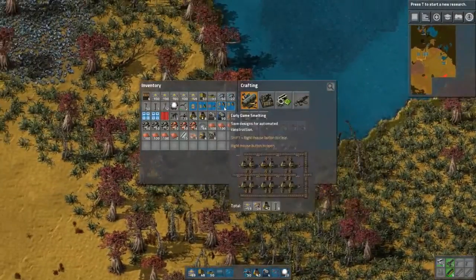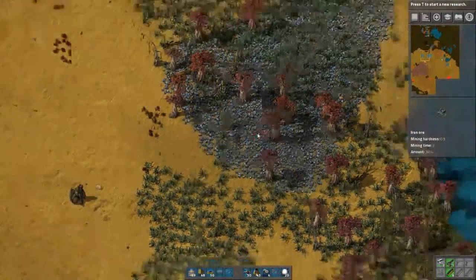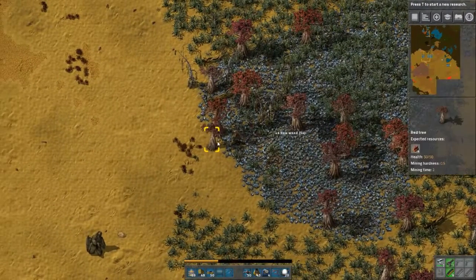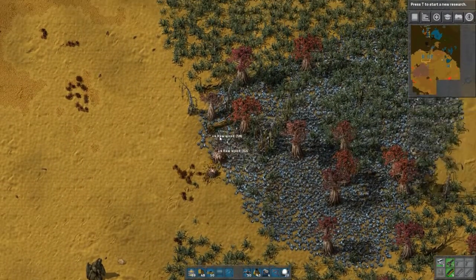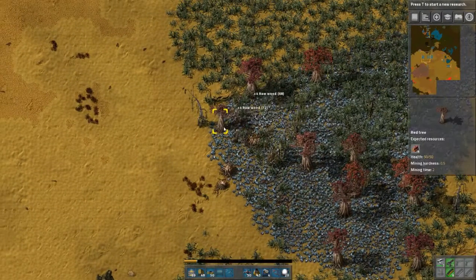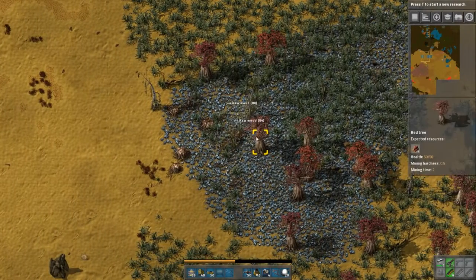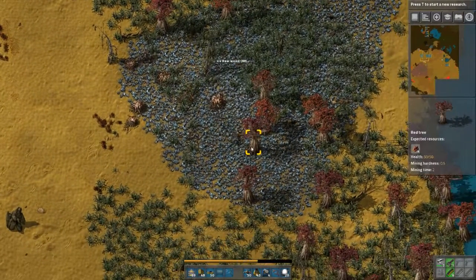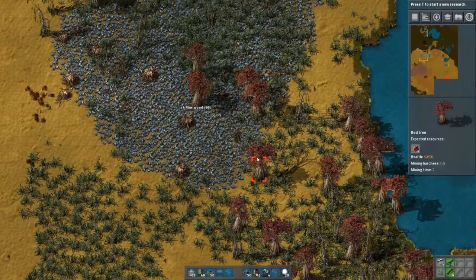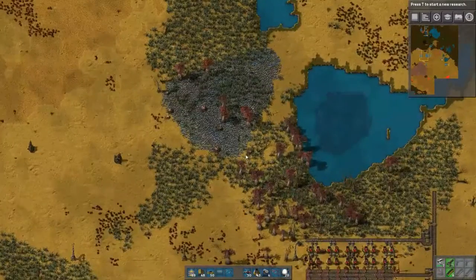Now the next thing I want to do, have I made blueprints for... I have not. Okay. The trees are in the way. Need to go ahead and get the, what is this? The miners. Need to get the miners down for the ore that we're going to need. And we also need to get, what else do we need to get? Coal. We need to get coal too.